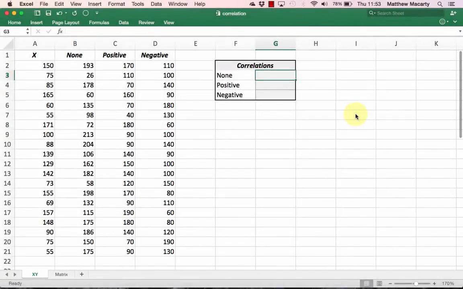I'm going to show you how to use Excel to calculate correlations between variables. I'm using Excel 2016, but with the exception of the function pane, which replaces the function dialog box, everything is the same for other versions of Excel. You can download this spreadsheet I'm using and follow along by clicking on the link in the video.